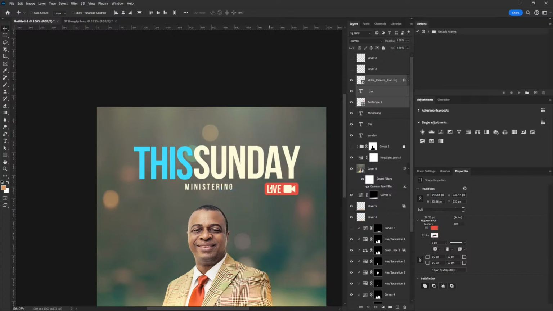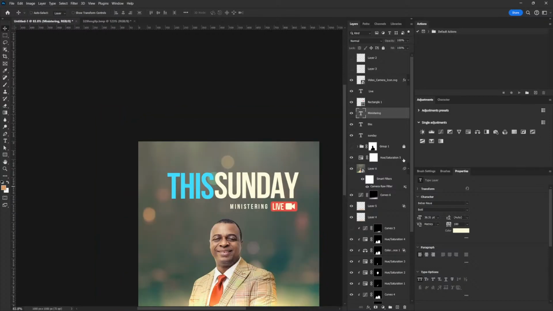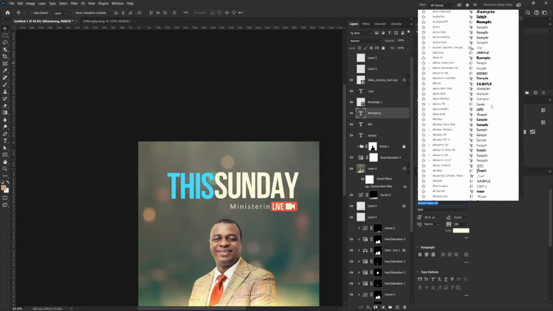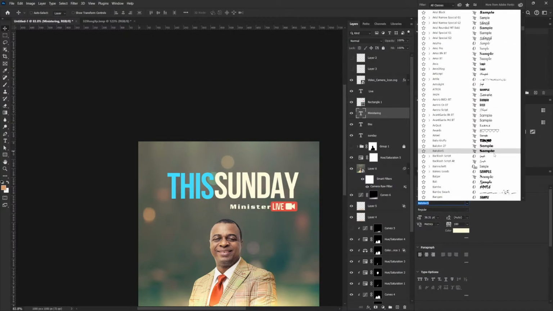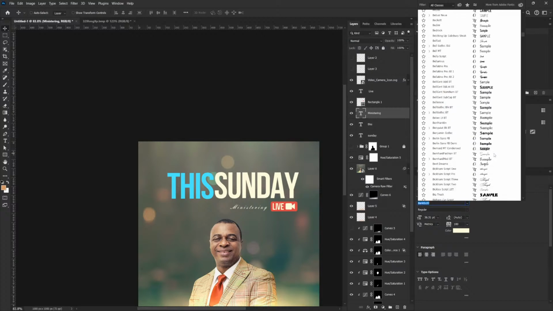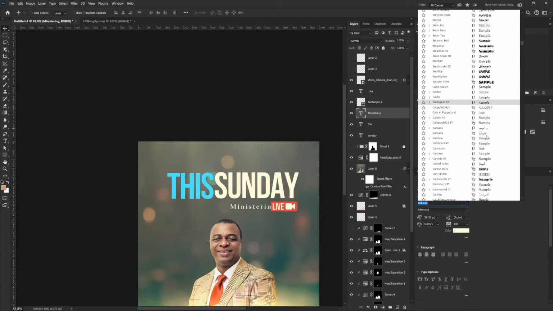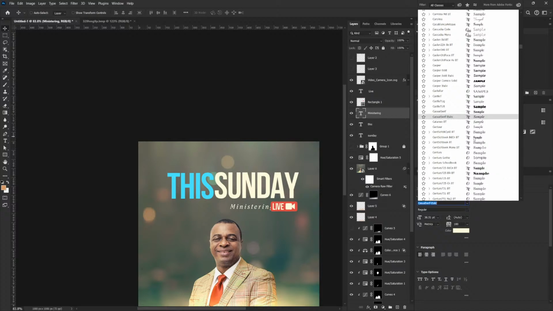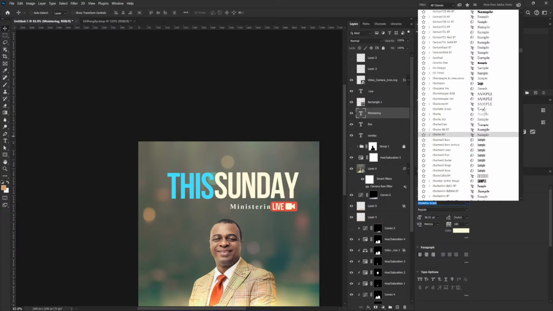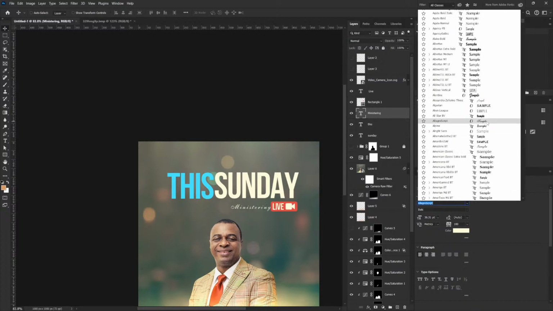Then should we make the ministering text cursive? Let's try and see if we make it cursive, if it's going to look nice. So if I come right, where are all my cursive type, man? I have a lot of cursive type here, but I hardly remember them with their names. So if I use, no, don't let us use Caleto. Caleto is too playful. Ministering now.